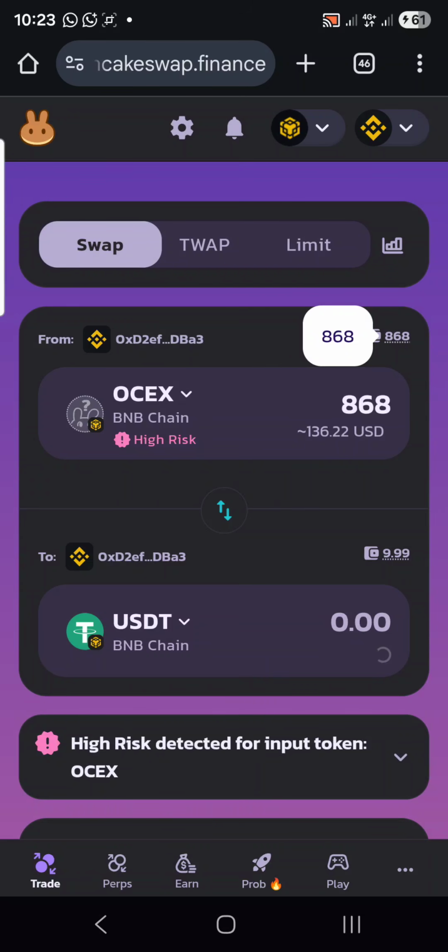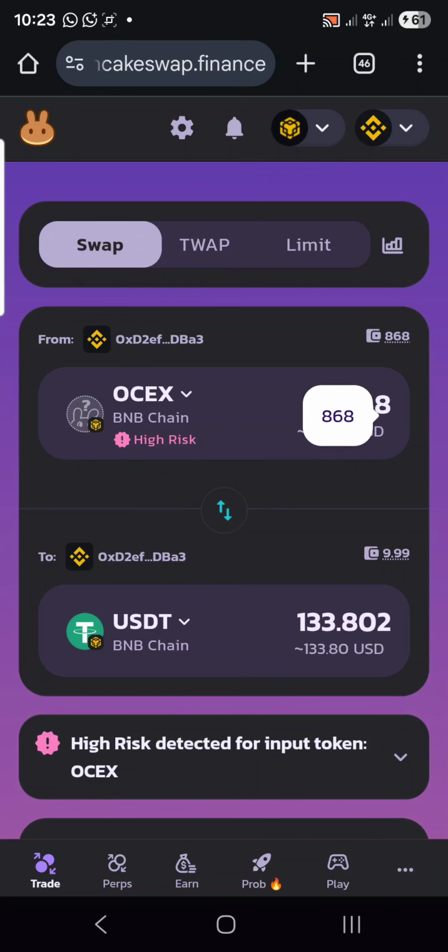So, but now you need to have what you call the gas fee to enable the swapping. So you have to make sure in your wallet that you have some BNB, because this token is running on what you call the Binance Smart Chain. So you need to have some BNB of about $5, on average, to facilitate this swap for those who want to swap. You can only swap with that.